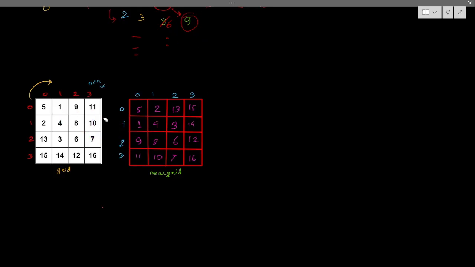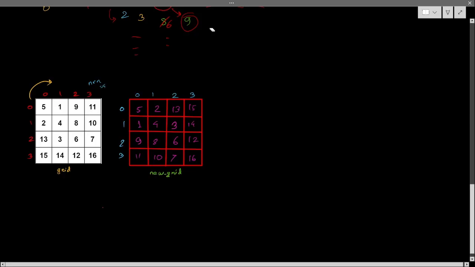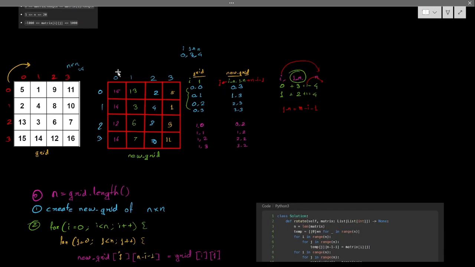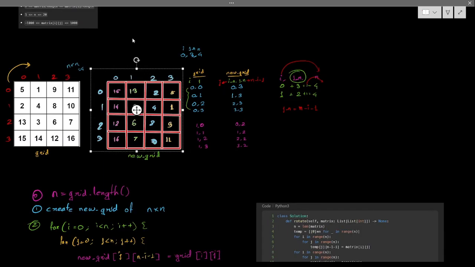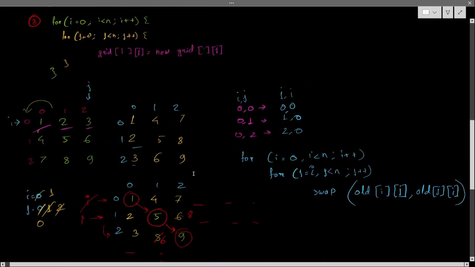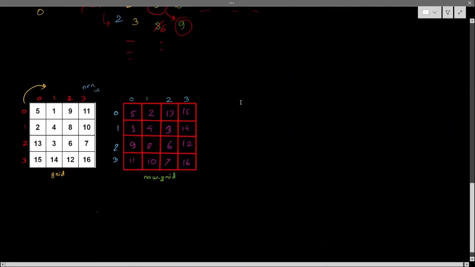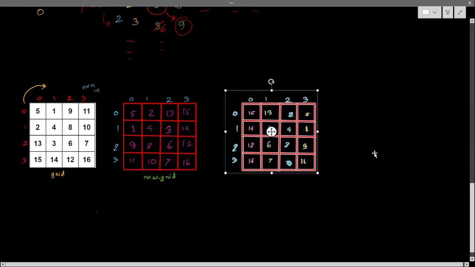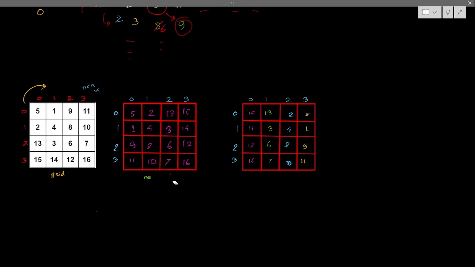So is there any solution? What is the final outcome? The final outcome is this one. This is the final copy. This is my actual output. This is my final, and this is my transpose.